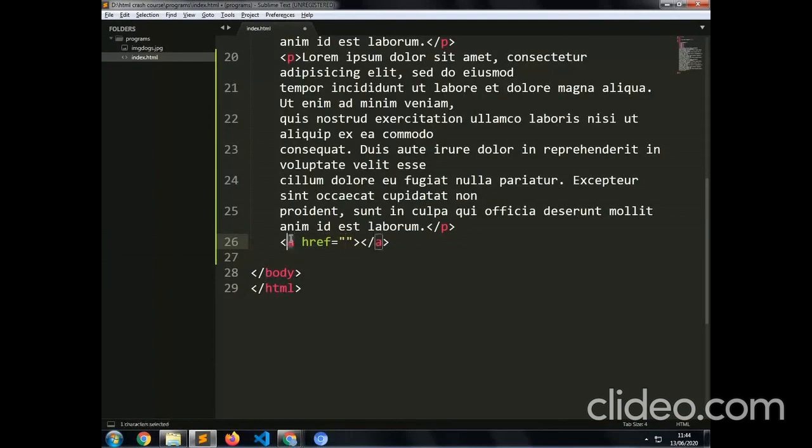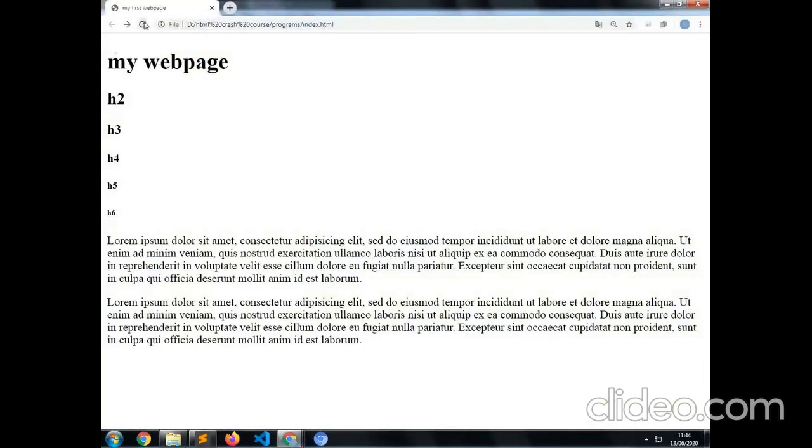So the anchor tag is used to create links in a web page. So you want to create a link to Google. What does this do, right? If I save it and preview it in the browser, refresh, it creates a link to Google.